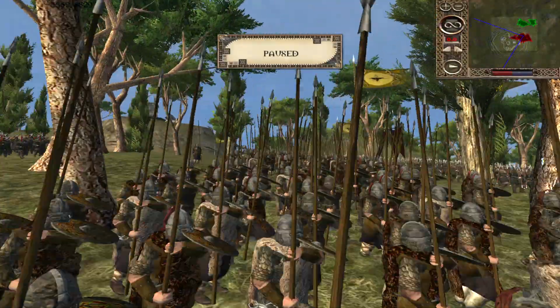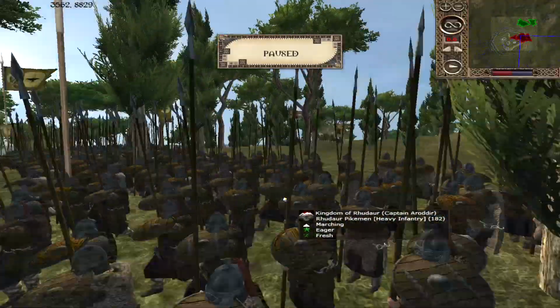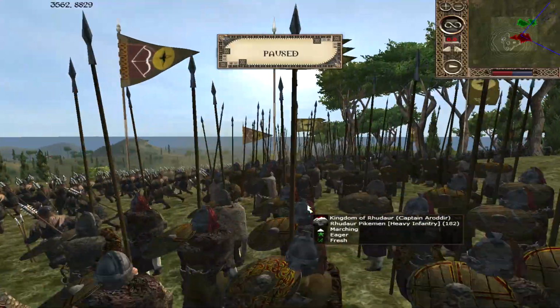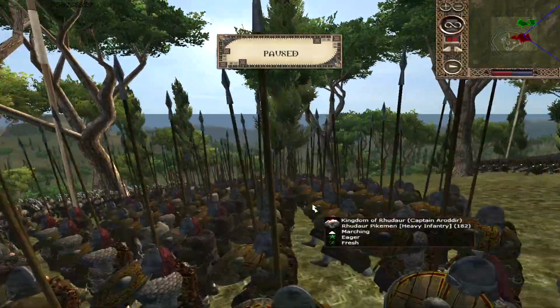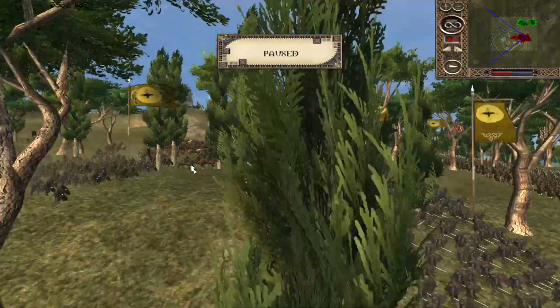Then we've got some pikes. Again, that anti-elephant bonus is going to be very nice, albeit those shields won't be all that useful against dragons. And again, lots of them. It's basically a numbers build with some quality mixed in.